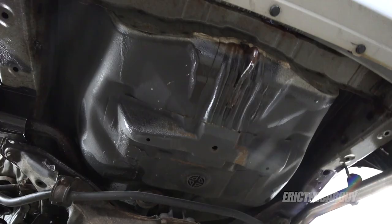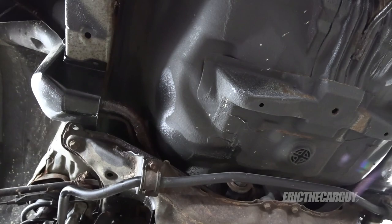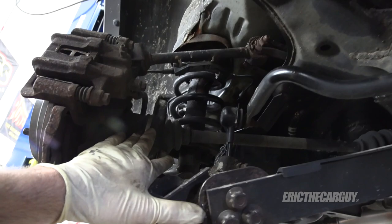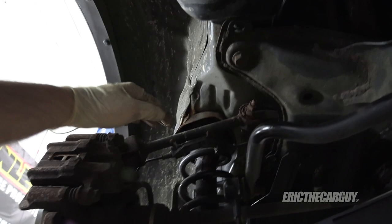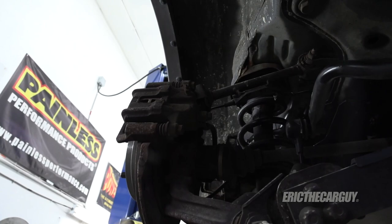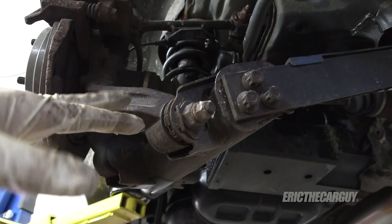You probably noticed some of the shiny stuff underneath here. When I did the rear bumper, I sprayed some rust protectant on all the rusty areas to try to prevent further corrosion. We need to get these axles out of here. To do that, I need to get the knuckle and everything loose, and we're going to be replacing these upper control arms, so I'll remove those together. I'm hoping I can take this whole knuckle down to pull the axle out. I don't want to mess with the brakes in this video beyond what's necessary, so I'll remove the calipers and lay them off to the side.